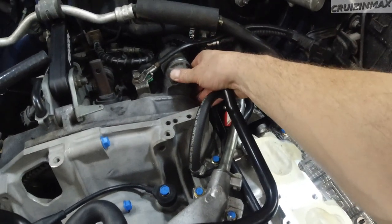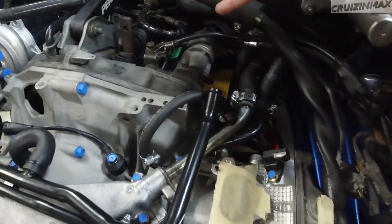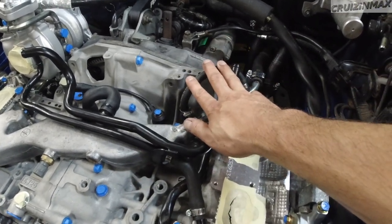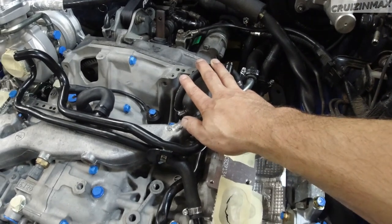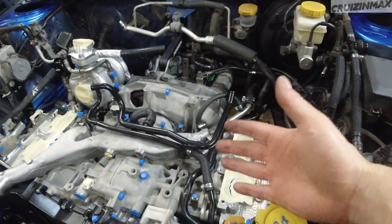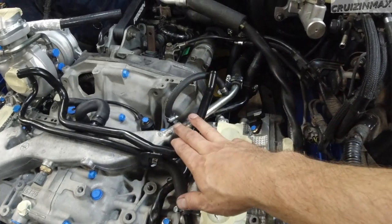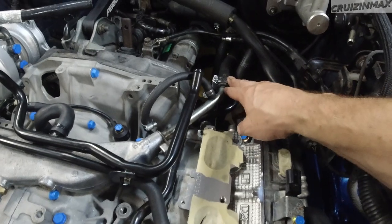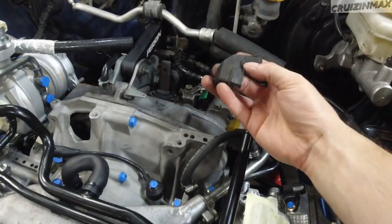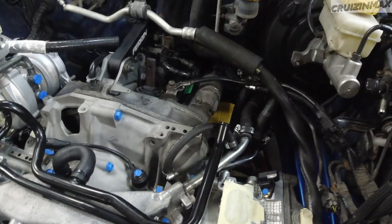Then we've got the starter, which is in - had to find two bolts, shorten one; these things take time. There are also coolant bypass lines - these two go into the throttle body to warm it up faster, but we don't want that on a track or autocross. It's nice for the engine to warm up faster, but once it's warmed up, hot coolant still passes through the throttle body, and you don't want that - you want as cool air as possible going into the engine. So that's just going to loop around.